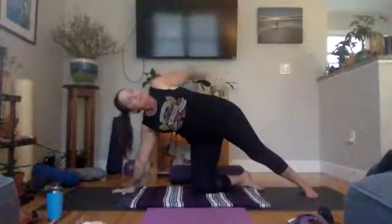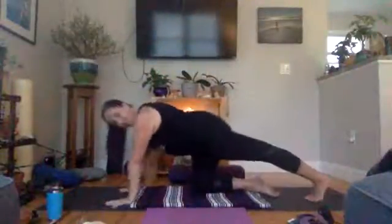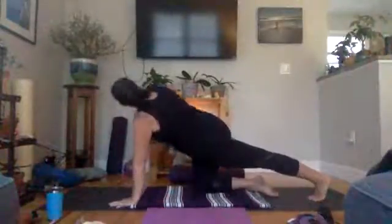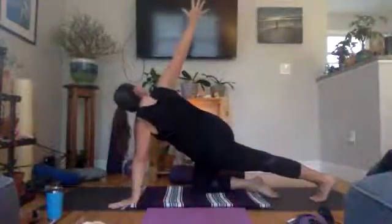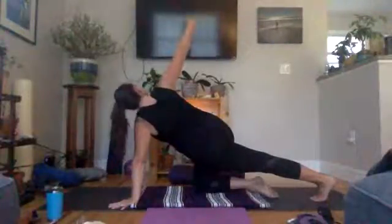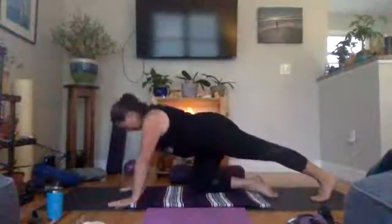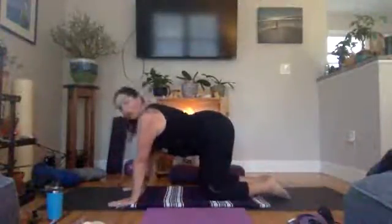Inhale up. Exhale, we're going to lower that left arm down. Keep that left leg extended, sending through the heel. Inhale, lifting the right arm up. So we're twisting. Maybe circles with the wrist again. Inhale, as you exhale, both palms down. And coming back, knee to the floor. Maybe a couple of cat-cows to reset.